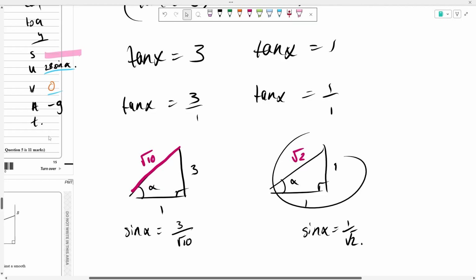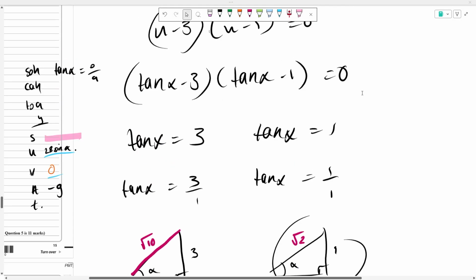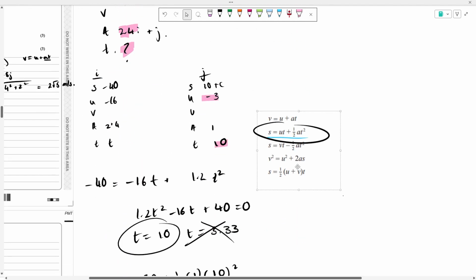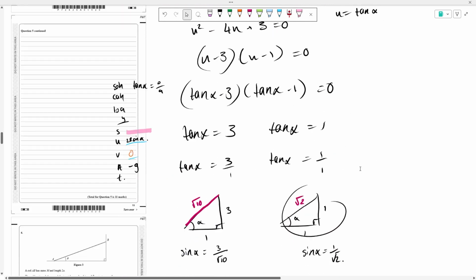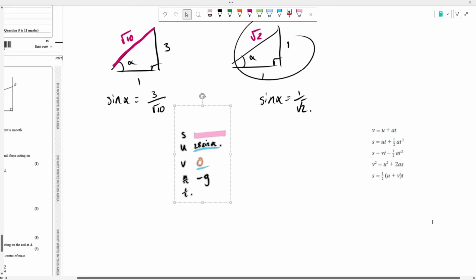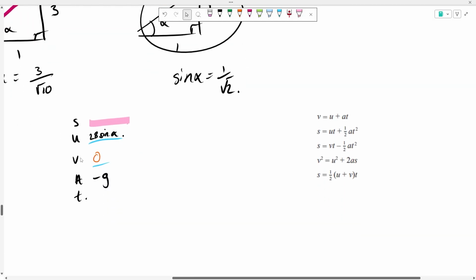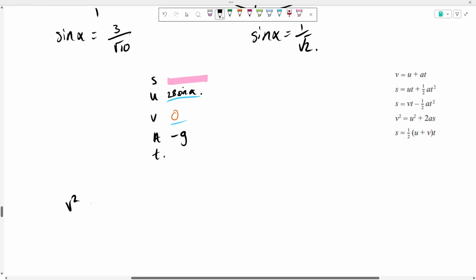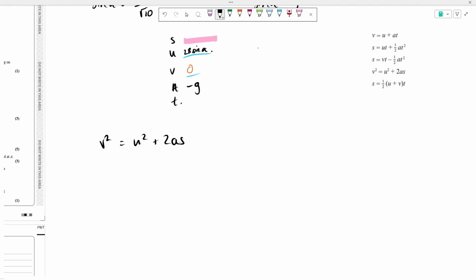Again, let's pull our formulas. Let me go back up somewhere here. Where's it gone? Quite far up, right? What's here? We're going to be using one of these formulas to work out our s value. Well, we've got s, we've got u, we've got v, and we've got a. So we're going to be using v squared equals u squared plus 2as. So we've got v squared is equal to u squared plus 2as. Therefore, I'm going to keep it in terms of sine for now, and I'm just going to sub into the calculator later on, just to make it easier to work out.